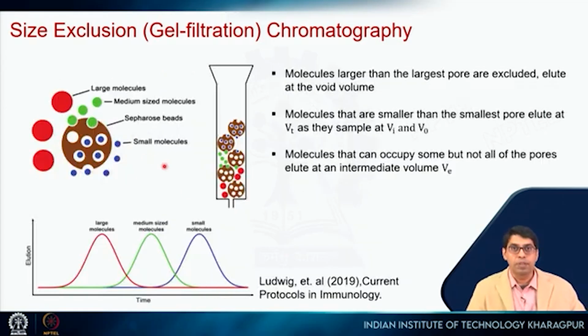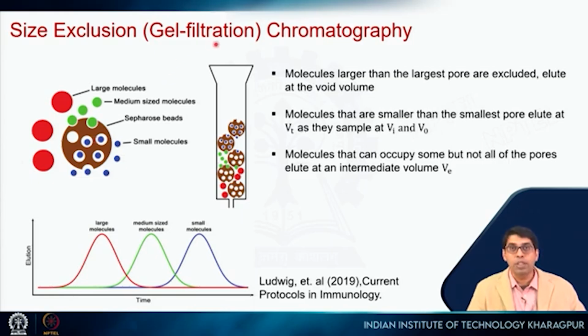So this is what happens. So these are the beads. Okay. So the beads are packed inside the column. Now we have three different size molecules: large size molecules shown in red, medium size molecules shown in green, and very small molecules shown in blue, right? So you can see that this bead has its size, and then there are these small pores in which these medium size molecules can interact, and these small size molecules can also interact. Now the medium size molecules will interact with only these pores which are on the surface, but these small size molecules are so small that they can enter some of these pores which are inside, right?